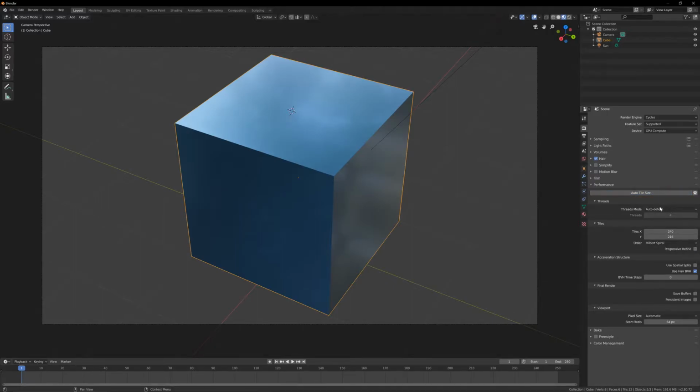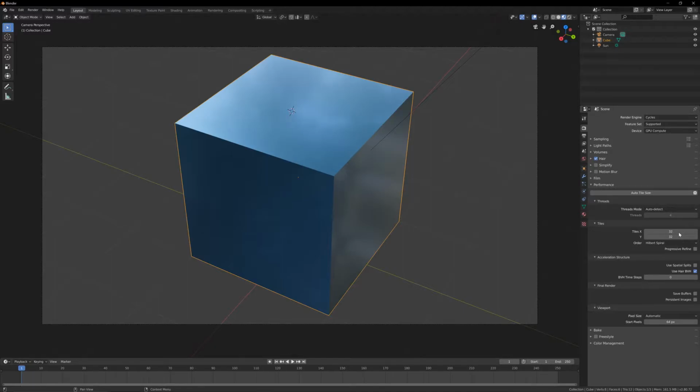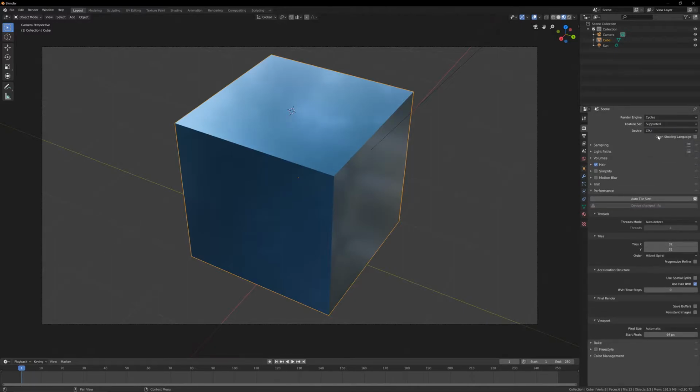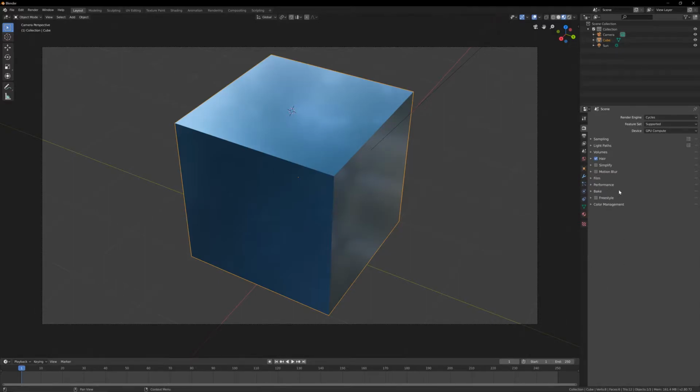If we unclick this, we can easily change this ourselves, say maybe 32 by 32, the default that was set in there when the CPU was there. But when we click it again, you'll notice it fixes it for us. This is a must-use tool, and after that, you really don't ever have to touch the Performance panel again.